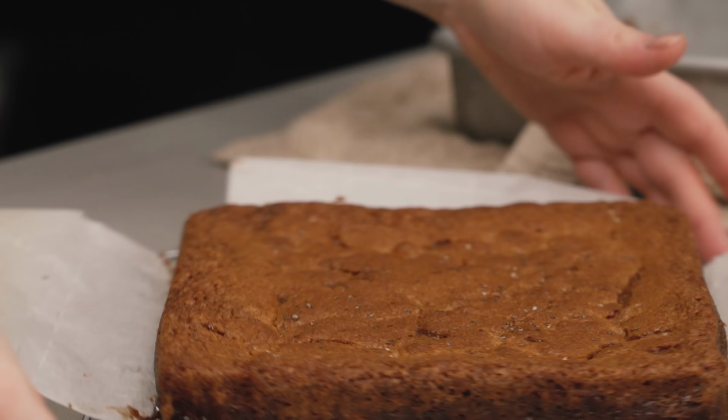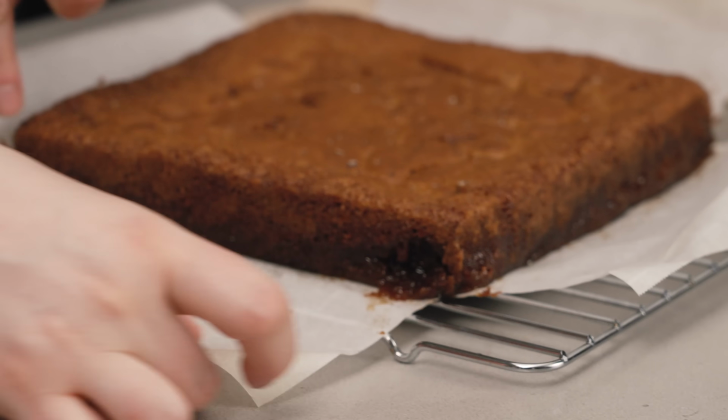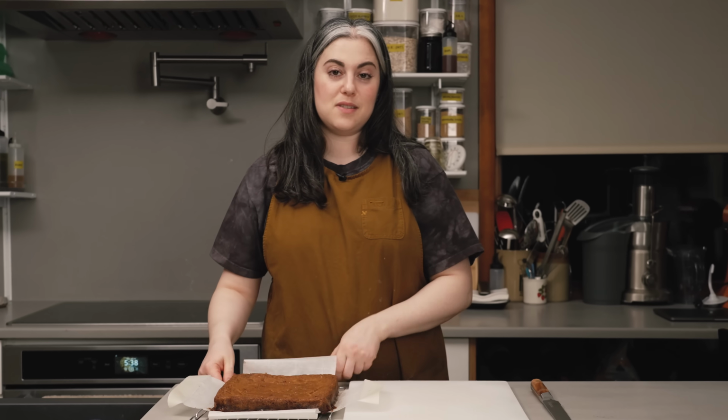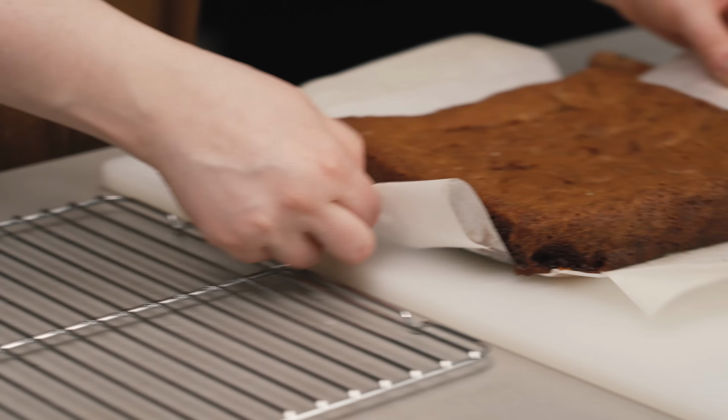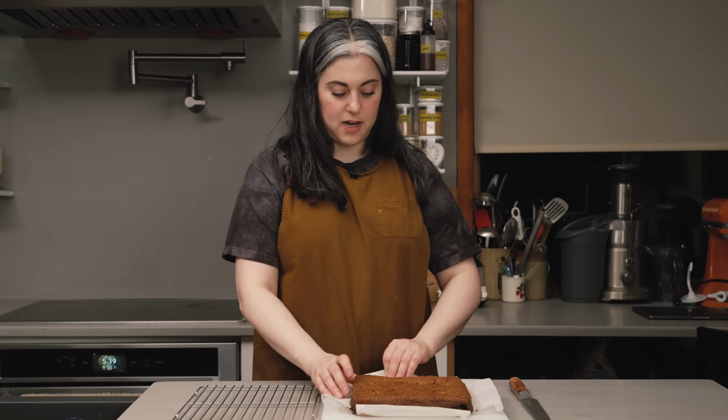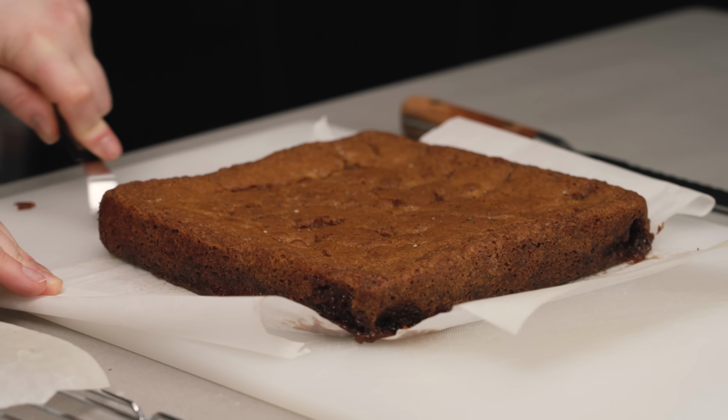See this little gooey patch right there where the butterscotch was? Very excited to eat these. Are these fully cooled? No. Are they cool enough to slice? I hope. I'm gonna get these onto my cutting board. It's always a good idea to slice blondies or brownies with a serrated knife. I'm gonna loosen it from the bottom of the parchment paper.